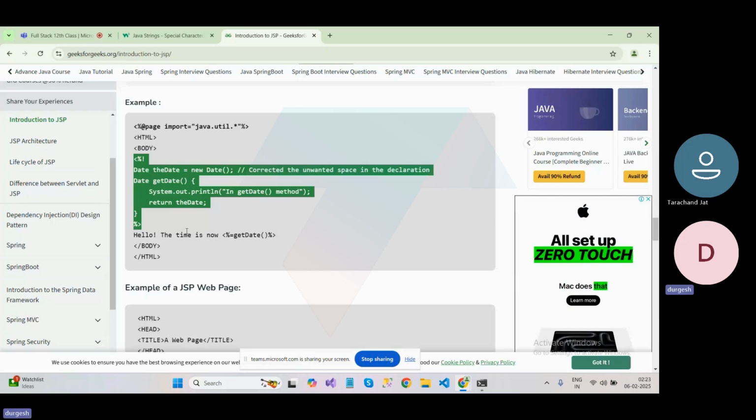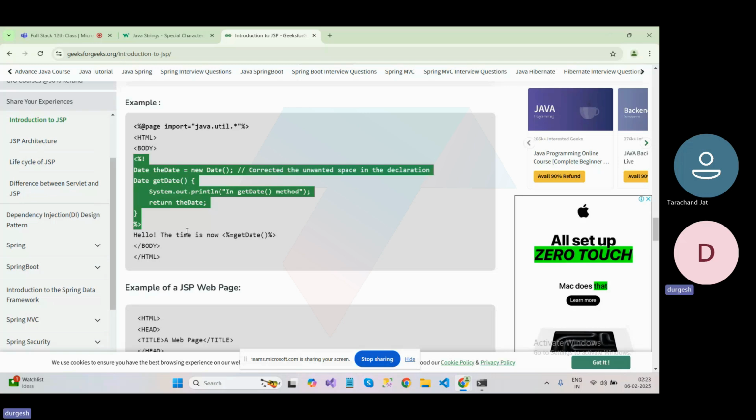Next, when do we use JSP? When you need to create a mix of HTML and Java code, when you want to separate the presentation layer from the business logic, when you need to integrate with other Java technologies like servlets, JDBC, and EJBs, and when you want reusable components like JSP tags and custom tags.